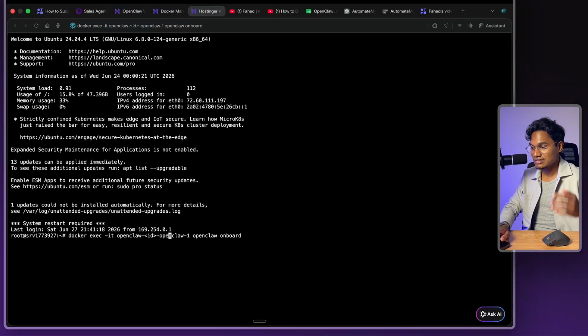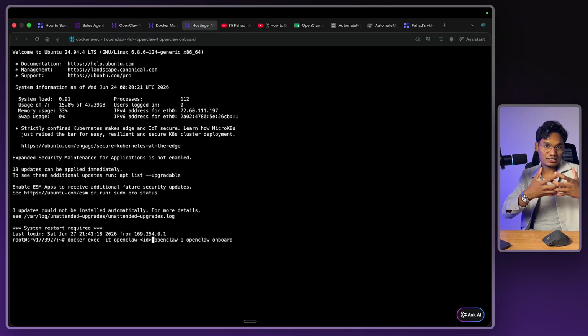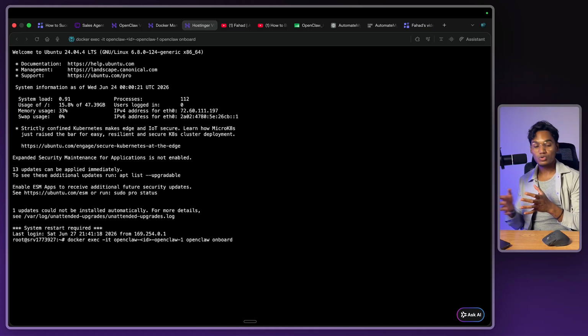We are telling this terminal, like, hey terminal, this VPS is like a mini computer. Just imagine this is a mini computer. Instead of you buying a Mac Mini where your AI is running, we are just renting out a virtual computer. So we are telling this computer to open this application and get it running. That's all this prompt does.